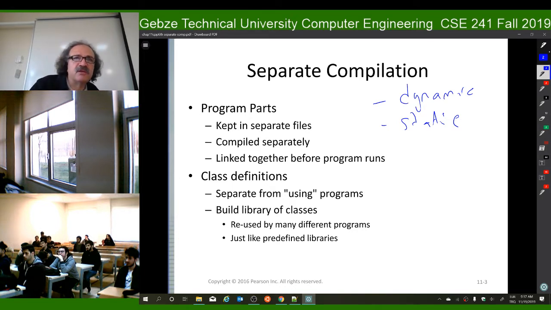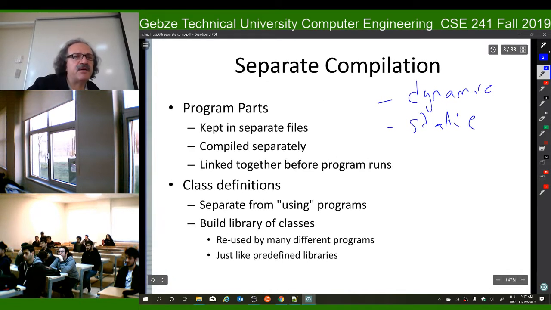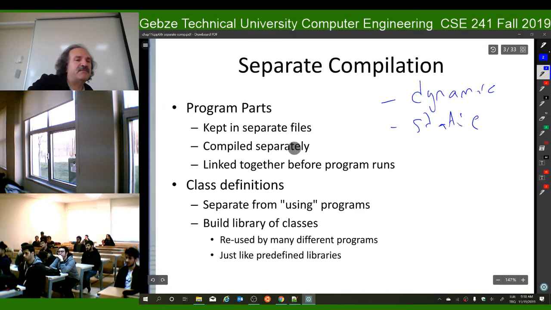Okay, so we like to keep our programs in separate files. We don't want to keep all of our programs in the same file. Why? Because we like to isolate different modules in different places so that I can compile them separately.